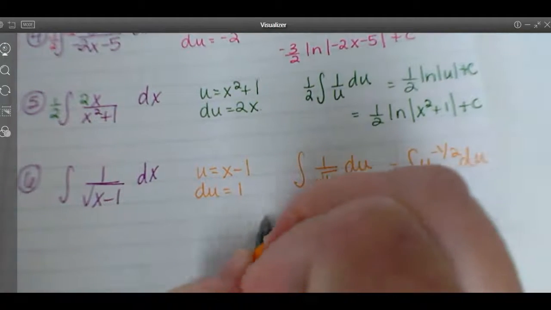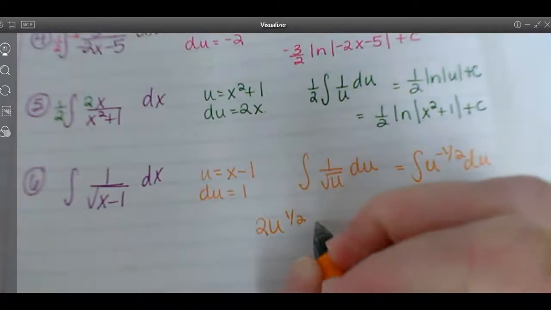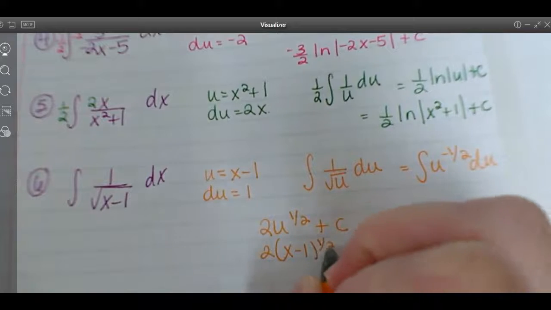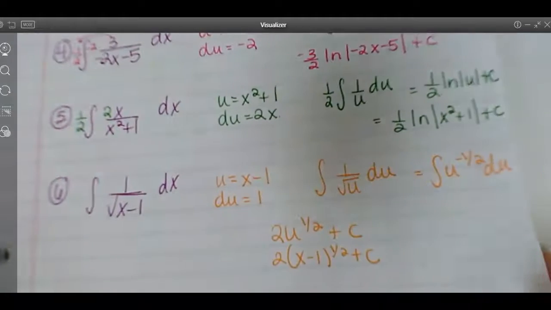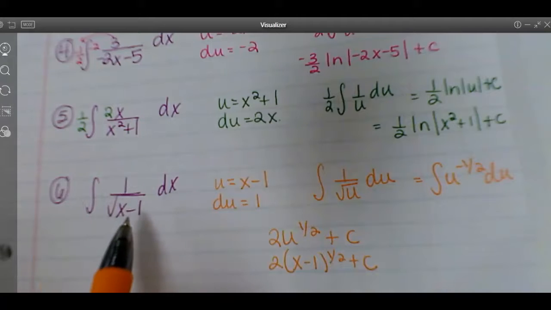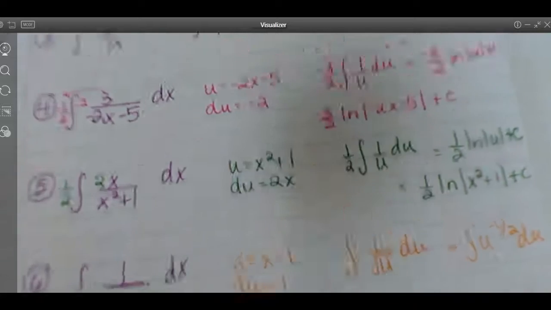I add 1, divide by 1/2, or multiply by the reciprocal. Go back and substitute our u in. I just wanted you to realize you don't always get natural log when you let u be something on the bottom. We couldn't have let u be the square root of x minus 1 because there's not another square root there for the du part. Alright, let's look at a few more problems.